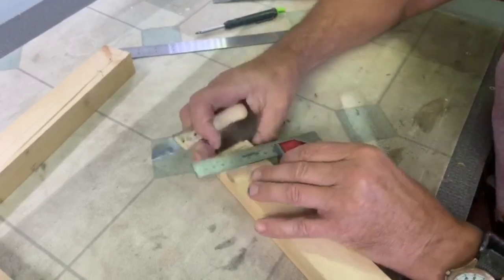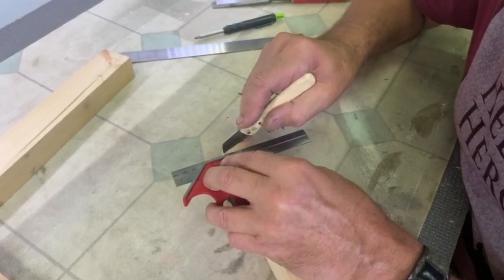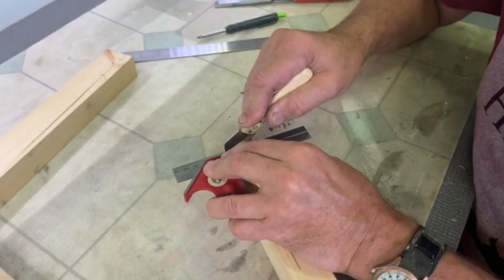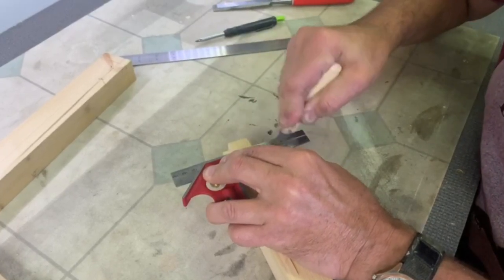A couple of times through, and we'll go all the way round like that as we did in the measuring marking video. And we'll score our timber all the way round.